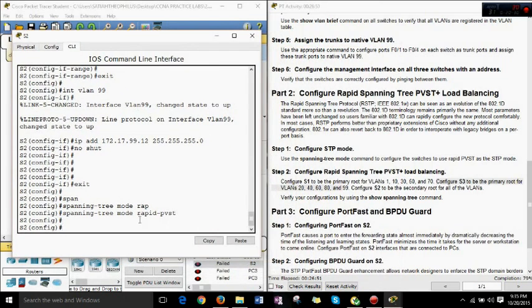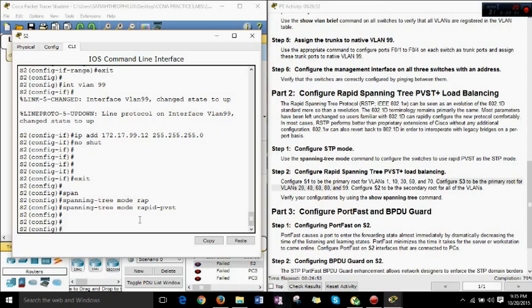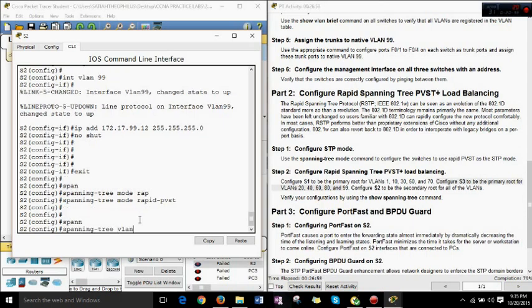Okay, now this is strategic planning of your network. You don't want loops in your network, you have to implement spanning tree protocol. Spanning-tree vlan, all of the VLANs are on switch 2. So just going to do 1, 10, 20, 30, 40, 50, 60, 70, 80, 99.